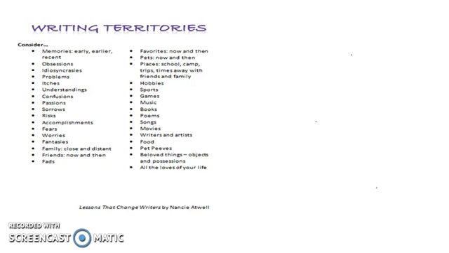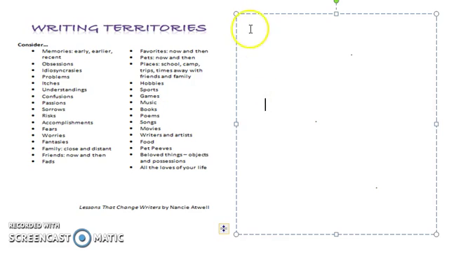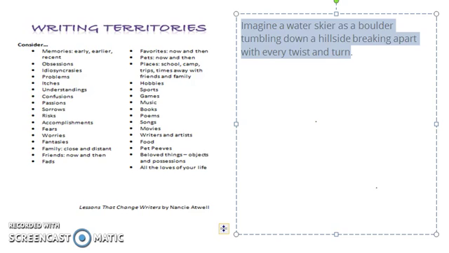While I write and think out loud, look and listen to the writing work I'm doing to develop this scene and its sequence of events so that you can try this craft move in your writing, developing one of your writing territories. Thinking about this comparison, I want to try to capture the action of a boulder tumbling down, but I also want to capture the actions that show my second attempt to water ski.